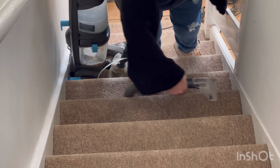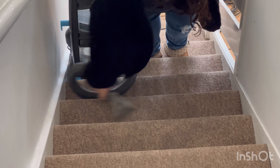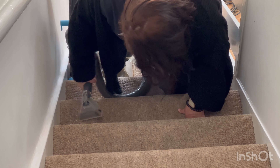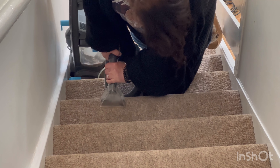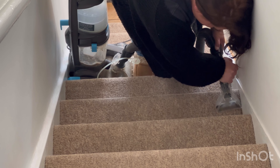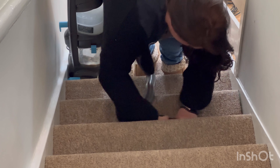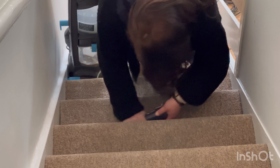It essentially looks like a hoover for when you're doing big rugs, but when you're doing things like stairs and spot cleaning, you can use this handy tool attachment. If you don't want to buy one outright, I believe I've seen them in Tesco's or Sainsbury's where they rent them out — I think they're called Rug Doctor. But if you ask around, you're guaranteed to have one friend that's got one you can borrow.